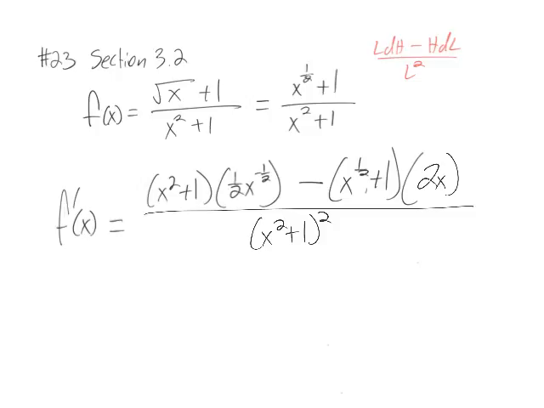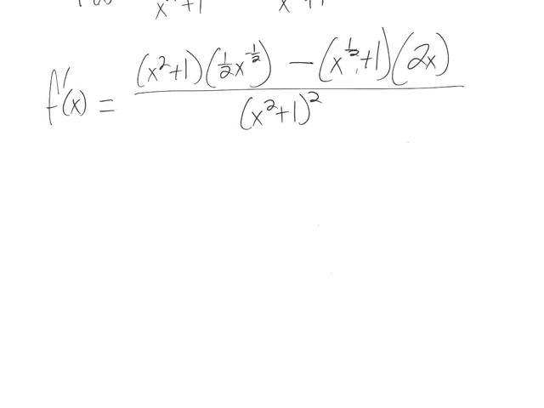Now, for me, on our test, I want you to go just a little bit farther. So what I want you to do is go ahead and multiply out the things that are in the numerator. The main reason why I want to do this is because I want to see if there is anything that I can cancel. There may not be, and that's fine, but let's just see how the numerator is going to lay out.